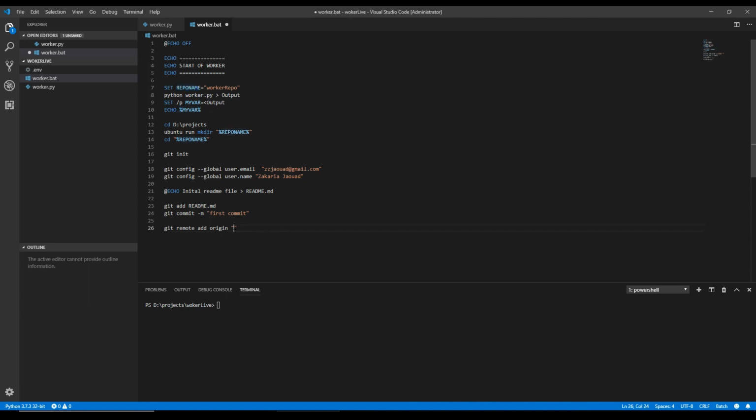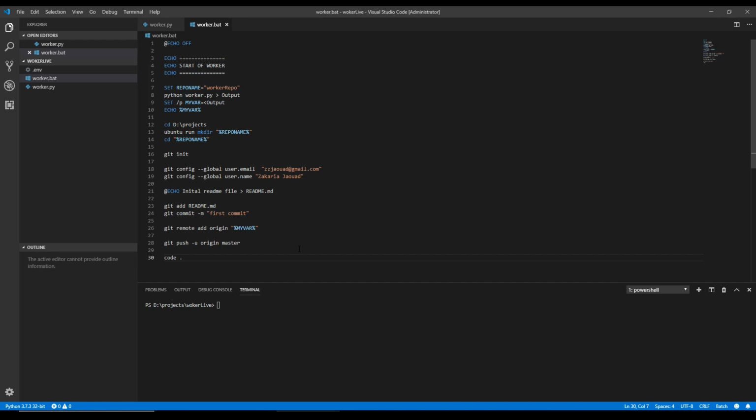So we'll just copy that and we'll put it here. All right, now I can just simply push this, git push -u origin master. All right, now that we have set this up, we can just run code, Visual Studio Code. So on Windows, I will just do that, but on Ubuntu or another machine, it will be code .